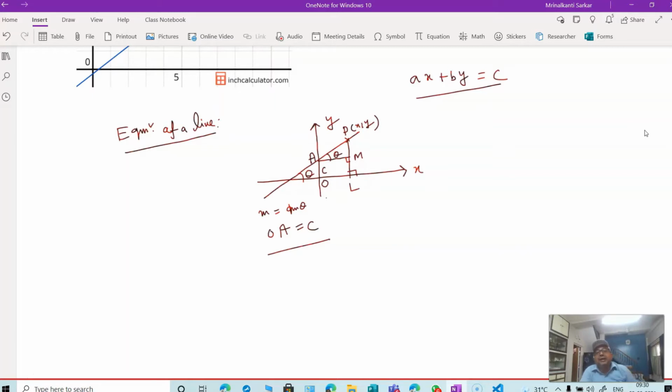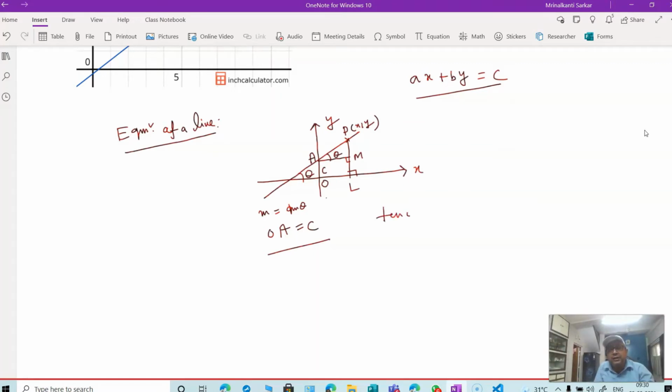We are going to get an equation connecting X, Y, C and M. That will be the equation of a line, and this has a very special name: slope-intercept form. So the first one is slope-intercept form, or better known as gradient form. How to get the relation connecting X, Y, theta and C, that I am going to discuss. On this construction which I have done here, it is very easy to understand.